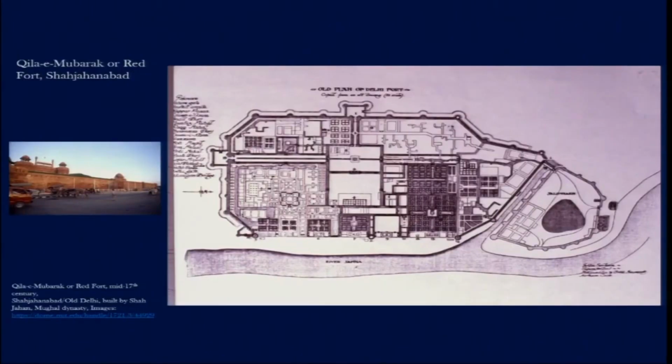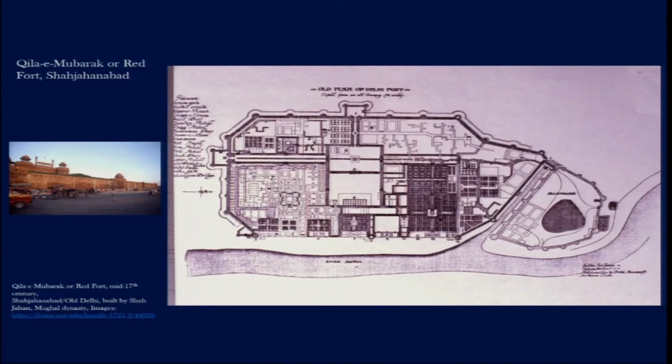Moving away from the Taj Mahal, there was another monument which also holds high relevance and significance in Mughal history as well as in the history today of independent India. That is the Qila-e-Mubarak, or Red Fort, or Lal Qila, which was built by Emperor Shah Jahan in the 17th century. There also we find these complicated ideas about the garden that played a very important role in shaping the Qila-e-Mubarak, and at the same time the entire city planning.